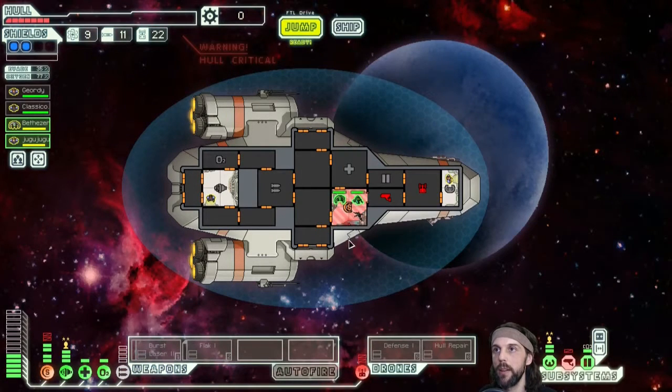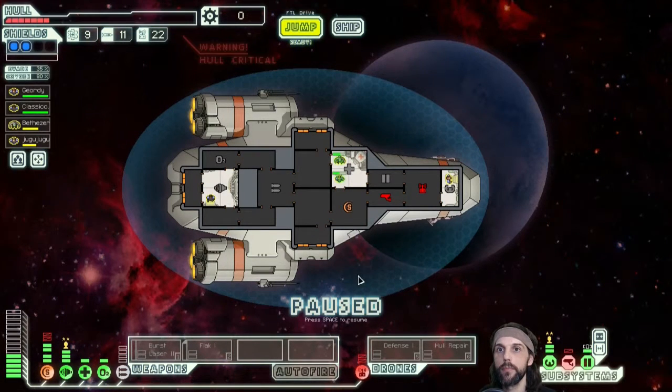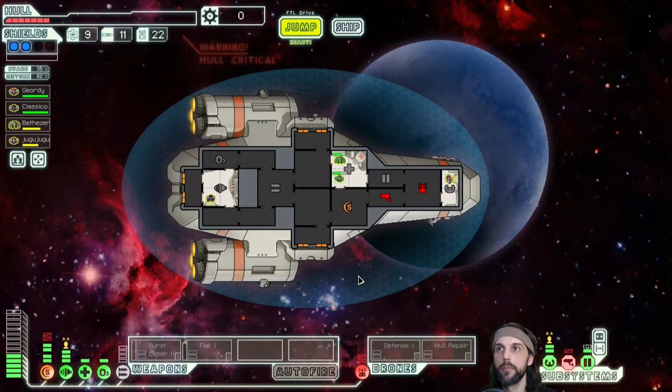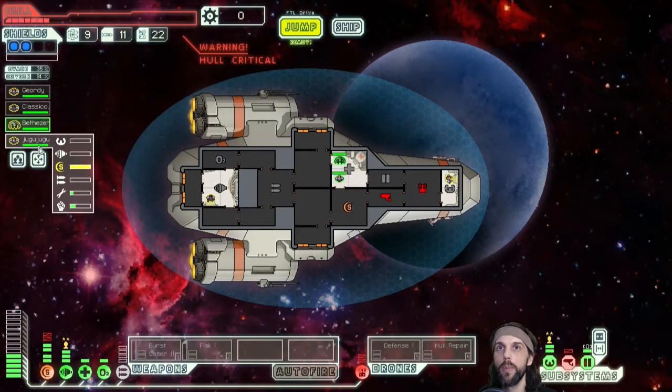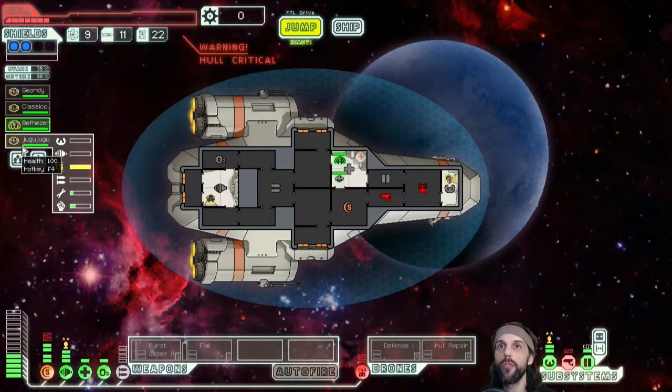Oh, no, here. Repair that breach, please. Okay, breach has been repaired. So, Bethesda, you go back to your old job of operating the shields. Johnny Jugu. Oh no, Jugu can. Who did we lose? Oh, the weapons guy. Okay, so Bethesda, you will operate the weapons then.